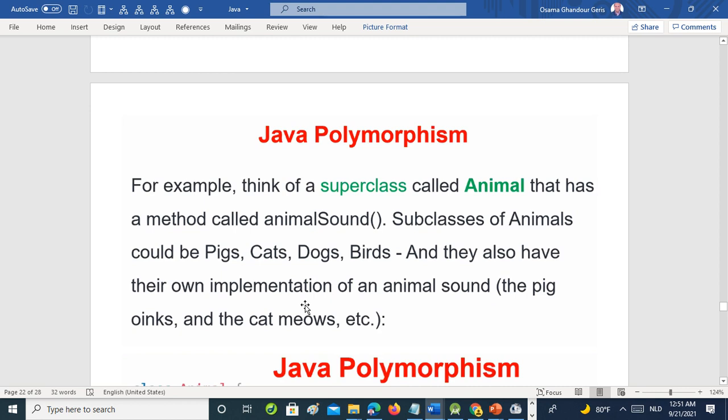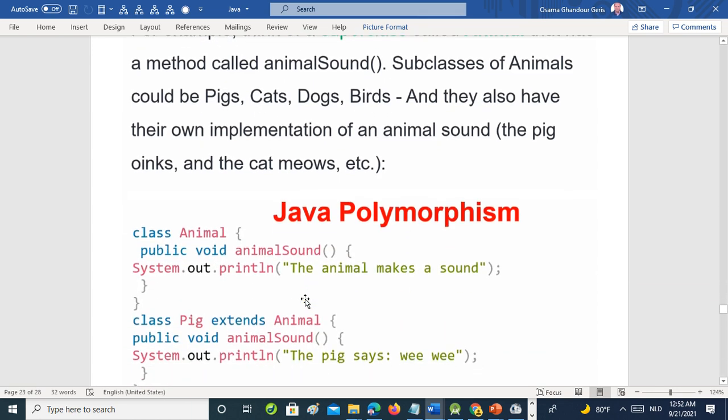Java polymorphism example: think of a superclass called Animal that has a method called animalSound. Subclasses of Animal are pigs, cats, and so on.